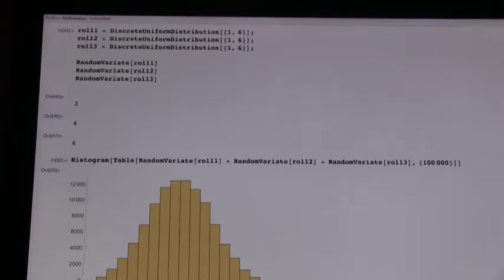Well, discrete, I think it means that it doesn't matter what you rolled in your previous roll. Everything's independent. Okay, that's important in a probability distribution, that things don't depend on what they were before. But you're right, that's part of it, but that's not what the name means. I mean, uniform means everything has the same probability of happening. That's exactly right. Uniform means everything has the same probability.